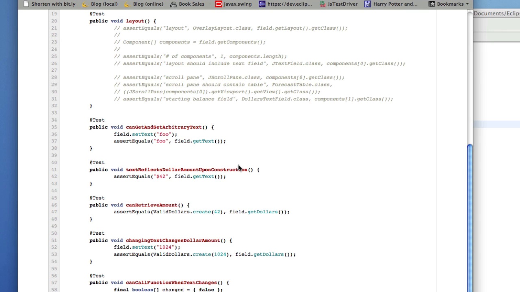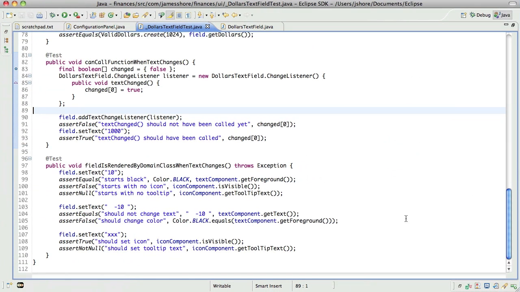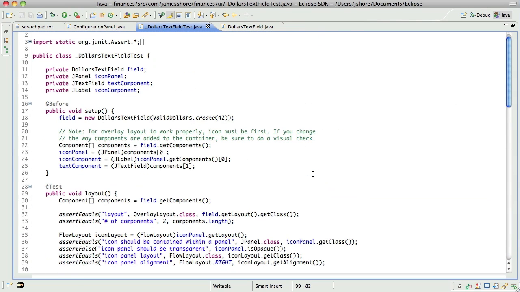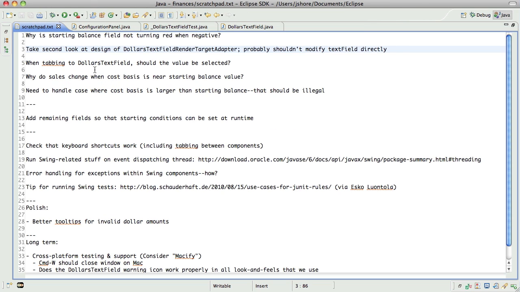So one root cause might be that I'm refactoring aggressively, but I like the way I refactor. I don't really want to change that. So I think the root cause is really having to do with this being a Swing component, and different components, despite having the same API, do not have the same semantics. That's the root cause. We expected same API to equal same semantics.